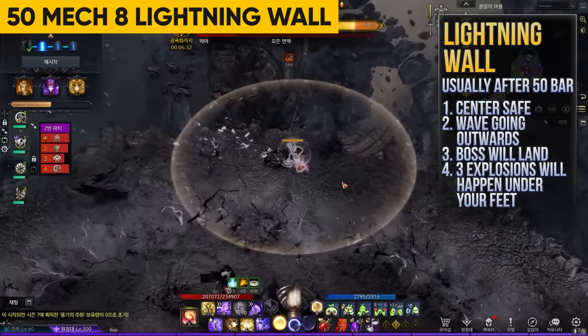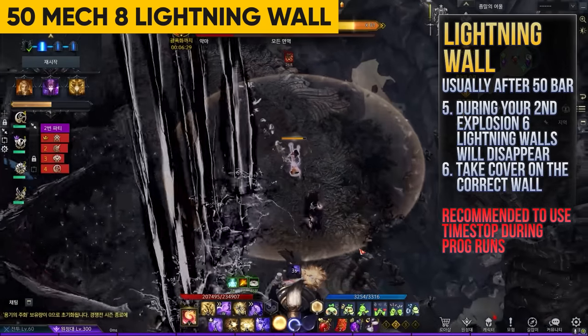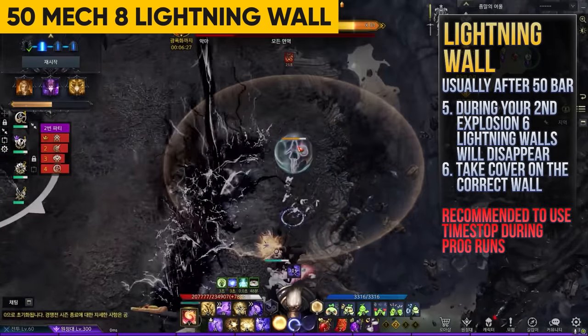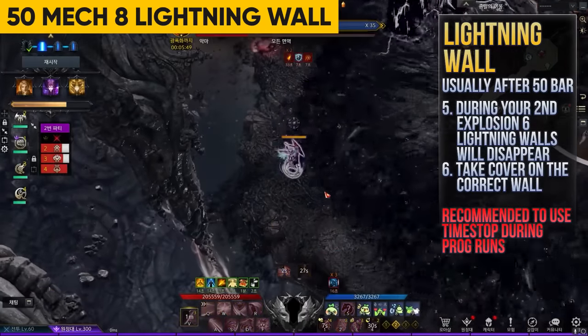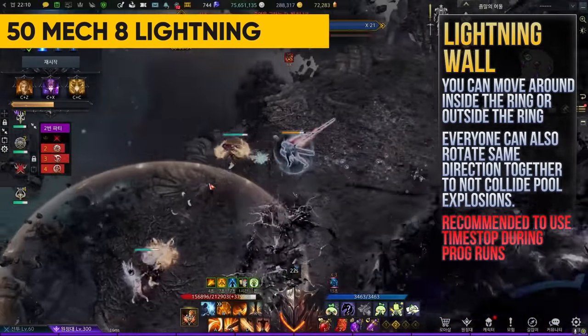3 explosions under your feet will also happen. 6 of the lightning walls will disappear and a black wave from the center will spawn. You need to stand behind the correct lightning wall to take cover or use time stop to survive the wave. You can either stay inside or outside to prepare to take cover.